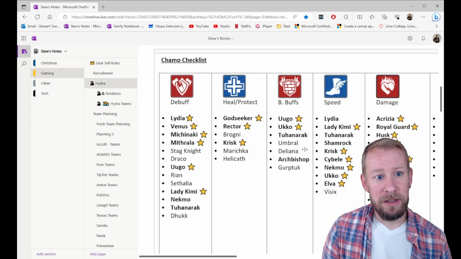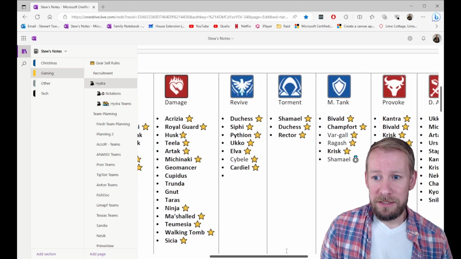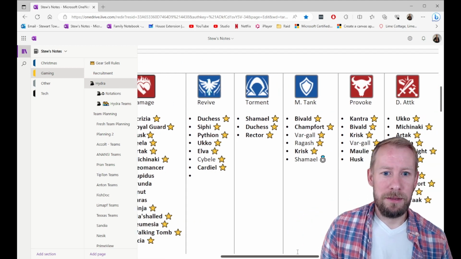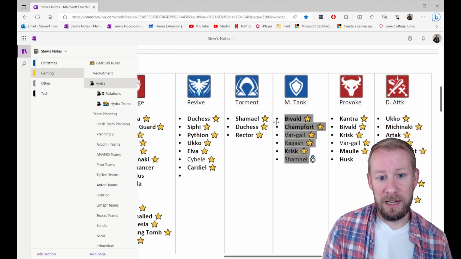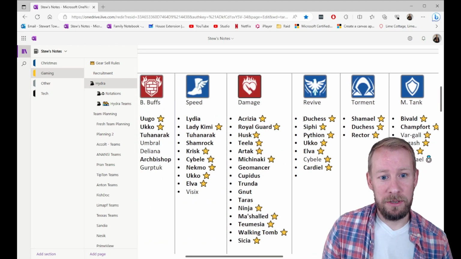So this is my champ checklist. When somebody messages me or on Discord with a roster and is like, what's my best team, then what I do is I go, right, who do you have in each of these roles? And how I usually start is going, who do you have that can mischief tank? Who do you have as an option for a reviver?